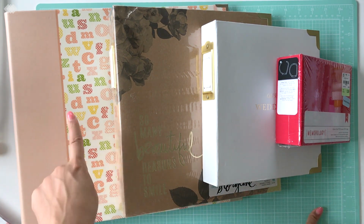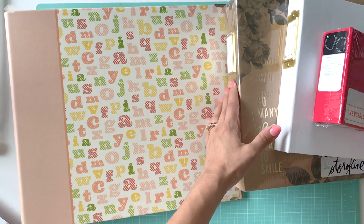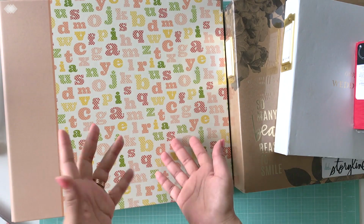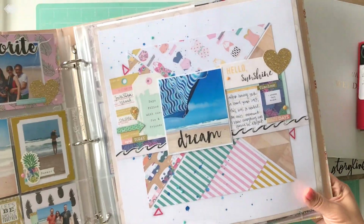So this is the most traditional size in the scrapbooking world, and that's the 12 by 12. You can find this at Michael's, at Hobby Lobby. They're just more common. The pages are bigger.